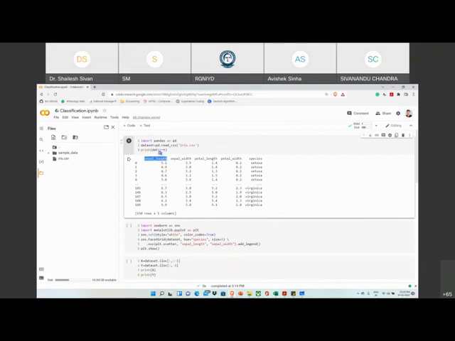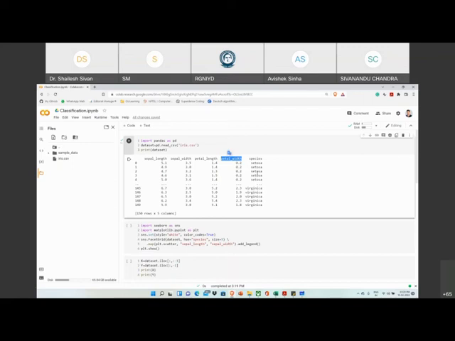Okay, so the iris data set represents different features like sepal length, sepal width, petal length, and petal width of iris flowers. And according to different ranges of these values, the species of iris will change among setosa, virginica, and versicolor. There are three categories of iris flowers: setosa, virginica, and versicolor.